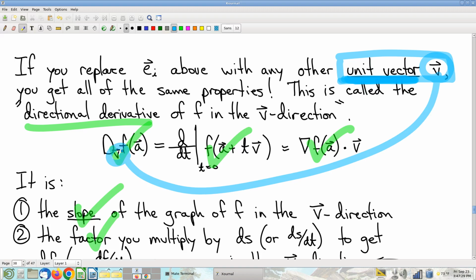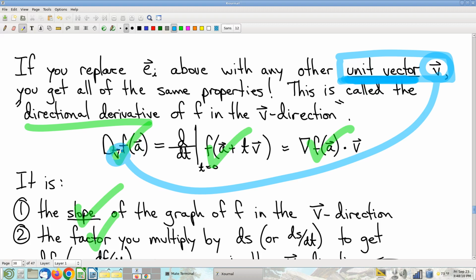But from an analogy standpoint, keep in mind partial derivatives. The idea of a partial derivative is that you're going along an axis, and we describe that with standard basis vectors, which are unit vectors. So the analog of the standard basis vector being a unit vector, but pointing in a different direction, is still a unit vector. So you should kind of expect that it ought to have to be a unit vector for all of the analogies to come through. Again, I'm not going to show you the algebraic proof. It's not really necessary. Y'all will believe this? Does that seem plausible?